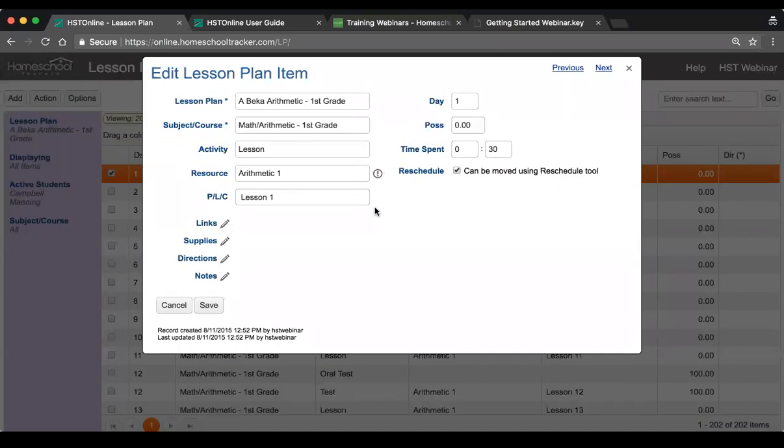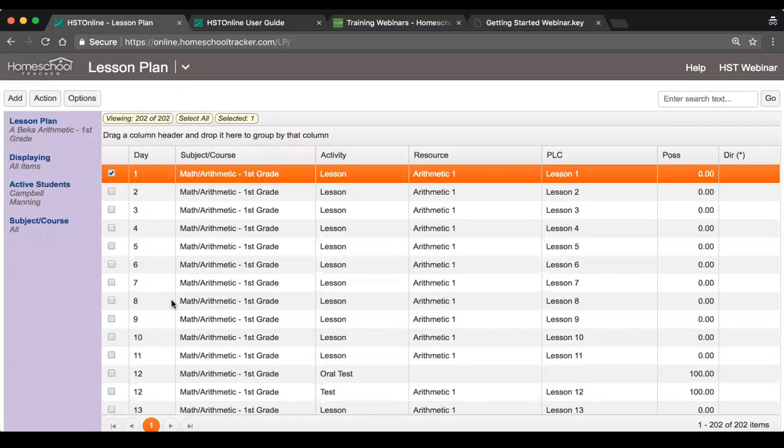I like to think of lesson plans as kind of like a stack of paper that you have on your desk, and each one of those sheets of paper is a different lesson. When I want to assign a lesson to a student, I'll take that piece of paper off the stack, I'll go make a copy of it, and I will give that copy to my student as their assignment. And I'll put the original back on the stack of paper, and it always stays there and it's ready to go whenever I want to use it. So you can almost think of a lesson plan like that stack of paper.